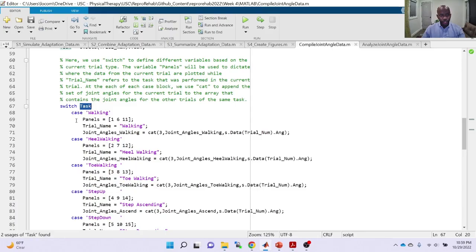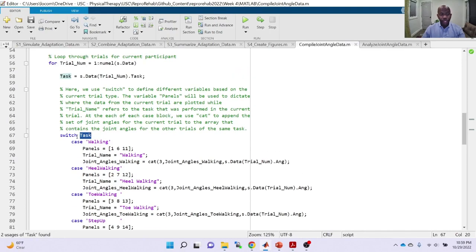So we're going to use our variable task, and we're going to switch and make different decisions based on the value of task. There are different cases for that variable. In one case, the actual text that this variable contains could be walking.